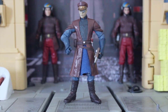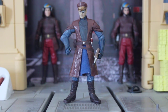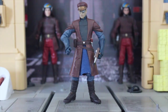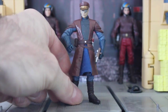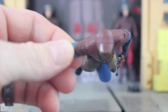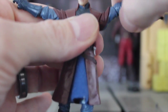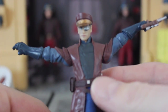Alright, well here we go — Captain Typhoon out of the package. I'm impressed. I knew what it was going to be; you could just tell he was a really nice mold just looking through the package. There is some restriction in his lower body as far as articulation is concerned, because of his cloak — his outer dress right here. He's still got your standard articulation bilaterally with the arms; you can laterally raise the shoulders. There is slight restriction with his shoulder pads, so they cannot raise too much. The left one goes higher than the right.